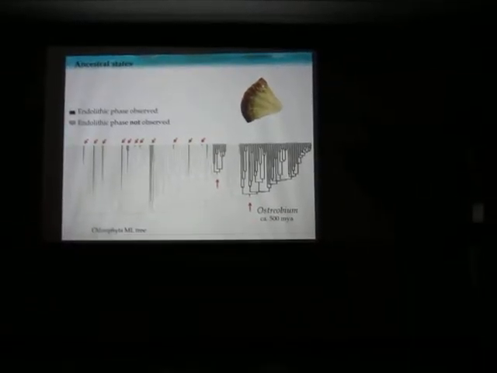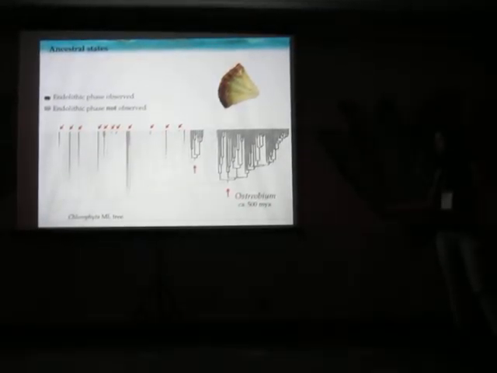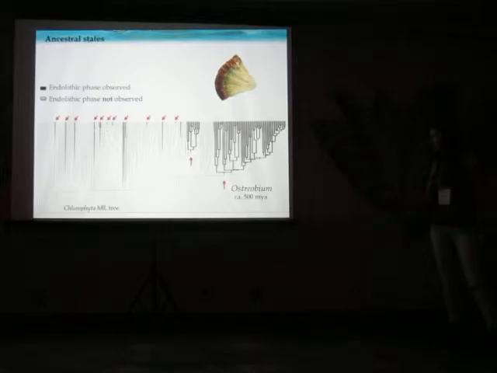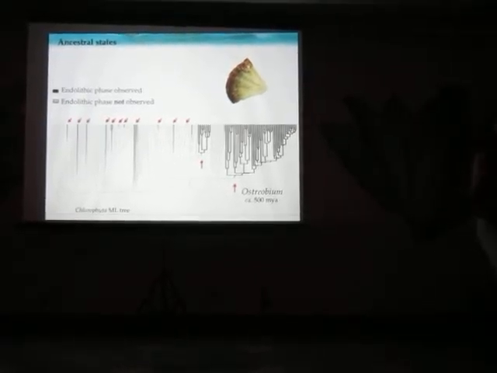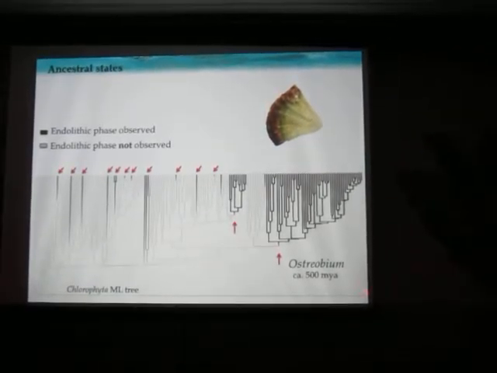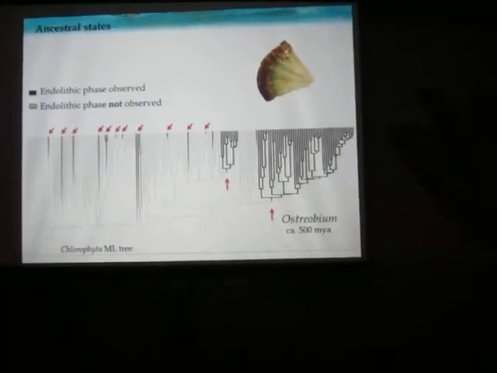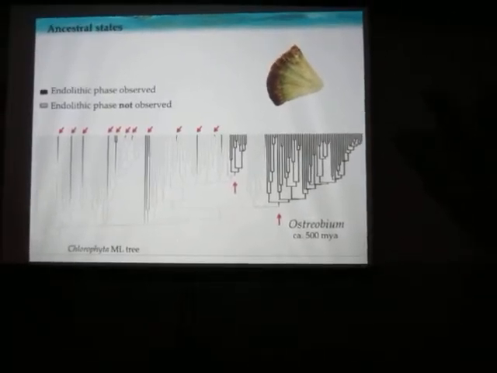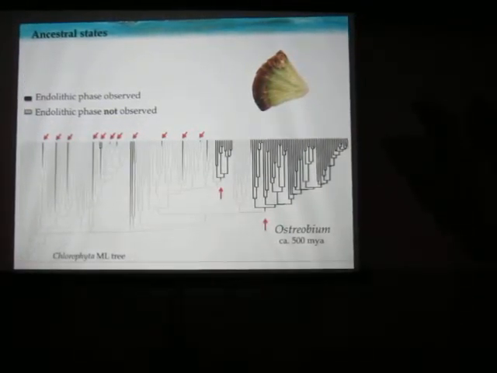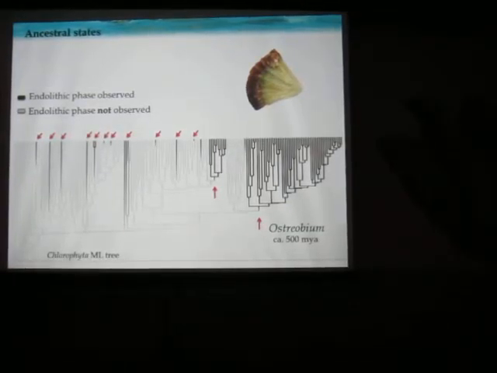Ostriobium is here. And Ostriobium is very old, so it appeared like 500 million years ago. And it's actually 300 million years older than hard corals. But this matches with the appearance of the first metazoa reefs. So boring algae started to bore into limestone way before its association with corals.